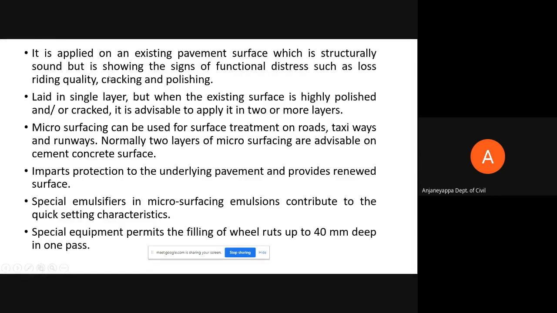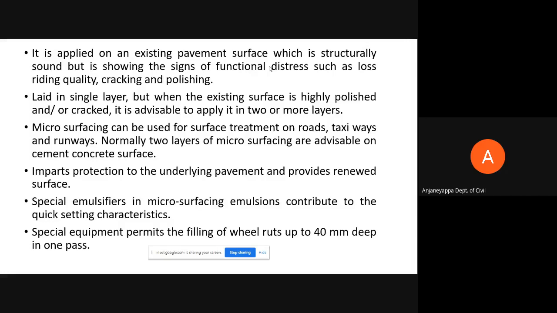But this microsurfacing can be laid on a pavement showing functional distress such as loss of riding quality, cracking and polishing. So that means the pavement is structurally sound, but you are seeing some functional distresses like loss of riding quality, some cracks and some polishing of aggregates. In such cases, we can go for this microsurfacing.